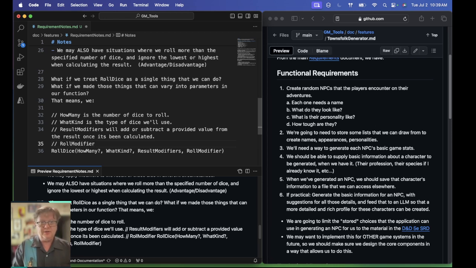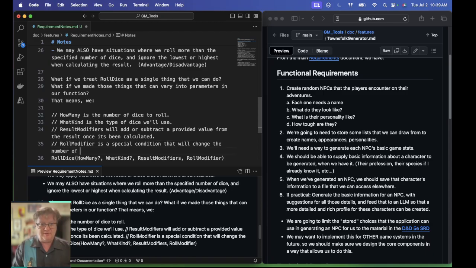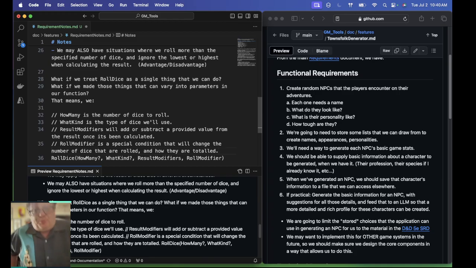Roll modifier is a special condition that will change the number of dice that are rolled and how they are totaled. That seems like a pretty complex idea to me. So I think I like to tackle the hardest parts first, or the most complex. And this all feels pretty complex to me.